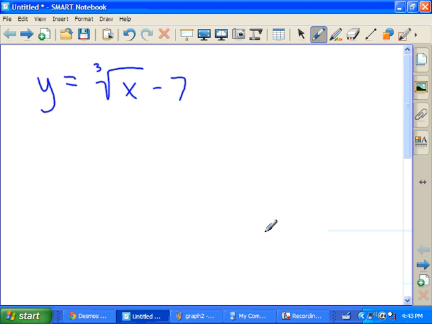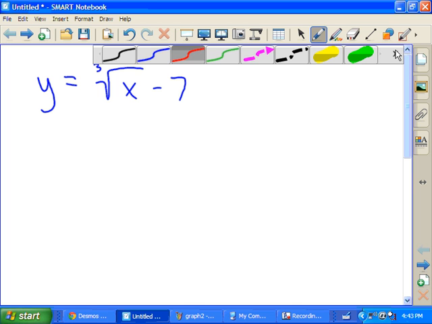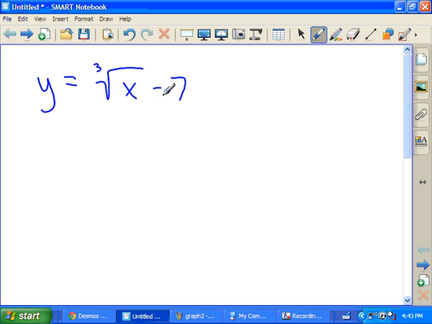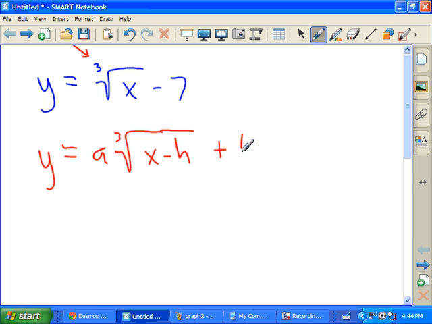Okay, let's take a look at a similar problem, but actually very different in the sense that this is a cube root here, and we are dealing with a slightly different situation because of the position of this negative number here. So notice it's a cube root, but our equation still applies. If you notice, the vertex form of these is virtually the same. Our vertex form was a cube root of x minus h, all under the radical, plus k.